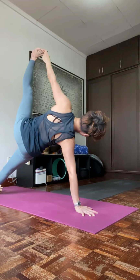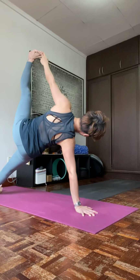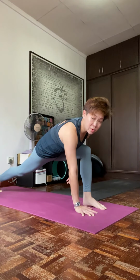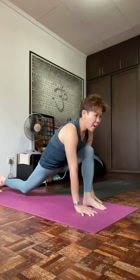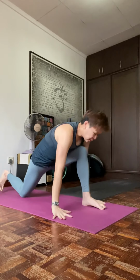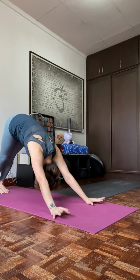3, 2, and 1. Step your left foot forward next to your right hand. Drop the back knee to the floor. Come into a low lunge. Take an inhale. Exhale, release. Downward facing dog.